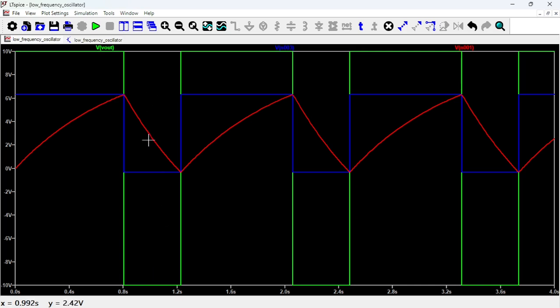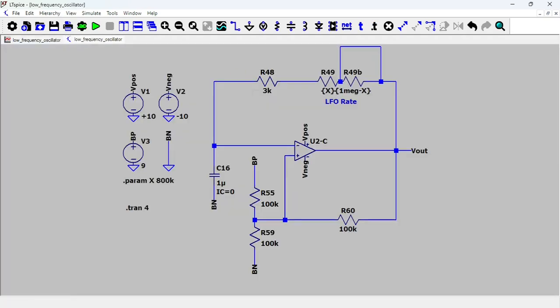And when this happens, the blue one also goes to 0 at the same time. And then the capacitor discharges. As you can see, the red is above the blue, and the blue is the threshold, so that means you are in the low saturation. That makes sense. So let's go back to the circuit and try to understand how it works.